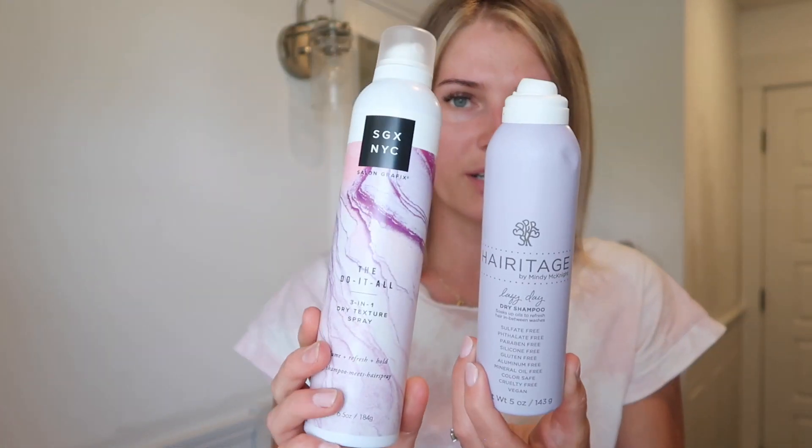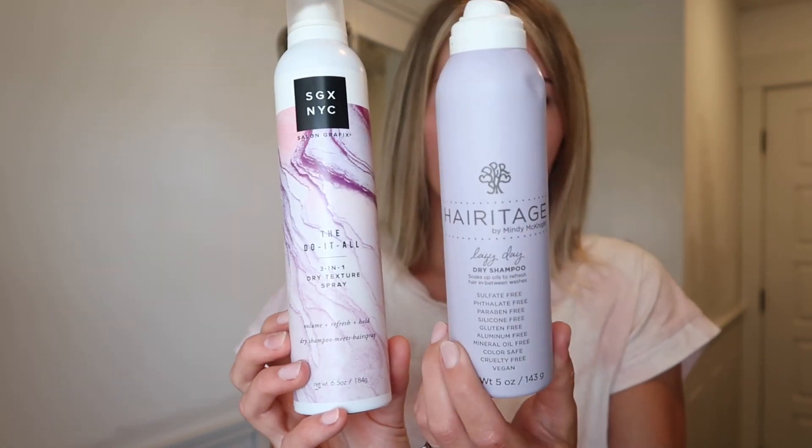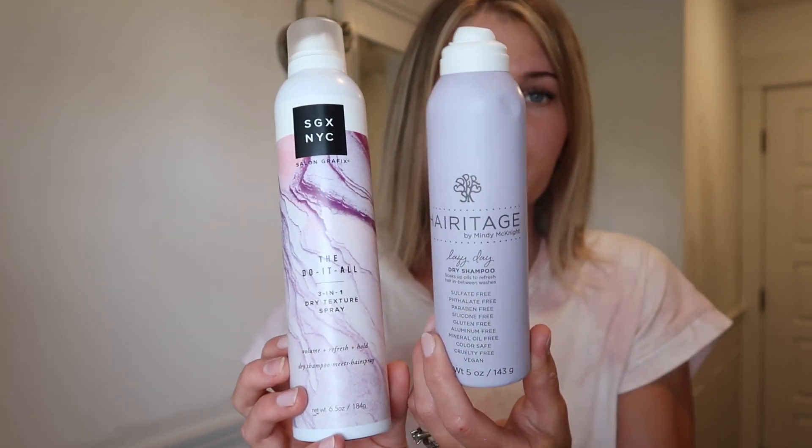I'm going to talk about what hair products I use to style and keep that volume throughout the day. Because my hair is so fine and thin, I like to add a texture spray or dry shampoo to give it some grit so it can maintain its shape. I've tried every dry shampoo out there — from Dove to Living Proof, which is really great but maybe not worth the price. I like these two dry shampoos I found at Walmart and Target. One is a great basic dry shampoo and the other is a dry shampoo with a texture spray built in, so it adds grit too — just be careful not to use too much or it can get gunky.